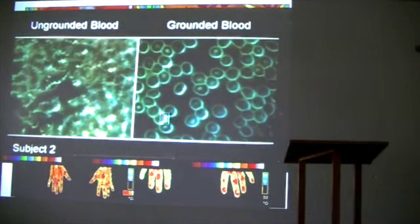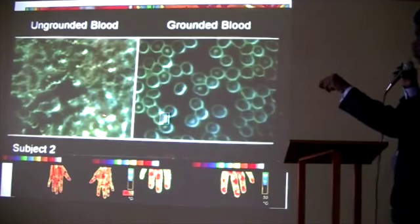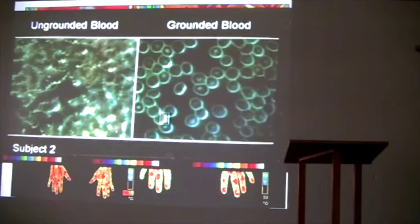Now let's go into the blood. This is what the average person's blood on the standard American diet looks like — it's nasty. There's no way this person is getting any circulation. You can see almost completely that all the cells look like glass — that's definitely anemia. You can see some white blood cells in there. This is the groundwork of how having stagnant blood can lead to autoimmune disease.